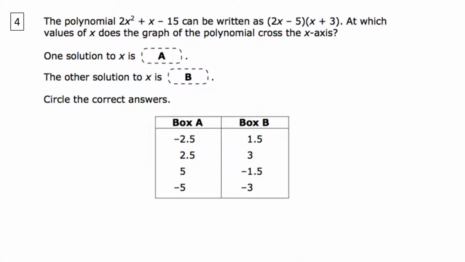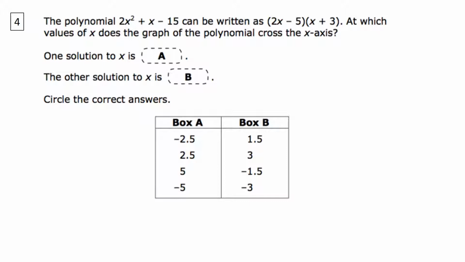This one was designed specially for a computer, so don't let the weird format throw you. They wanted you to drag and drop stuff from here into the box or whatever. But don't be surprised if they have some weird formats on the end of course test. Now, it gave us the polynomial, but then it gave us the factored form, and it wants to know at what values of x the graph crosses the x-axis. Well, factored form is the way to go on that. We factor things so we can find x-intercepts, also known as roots or zeros.